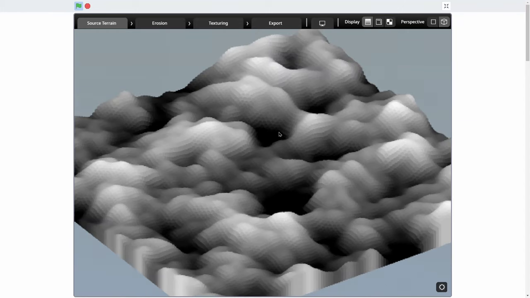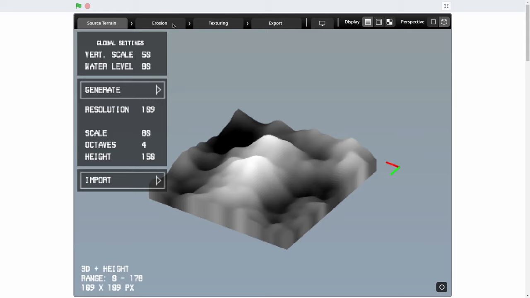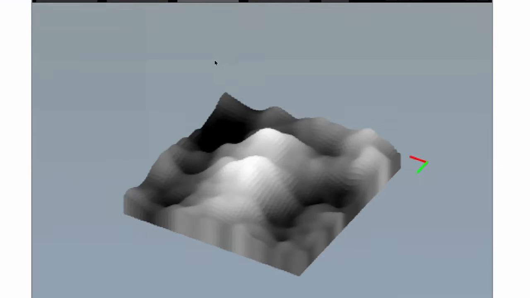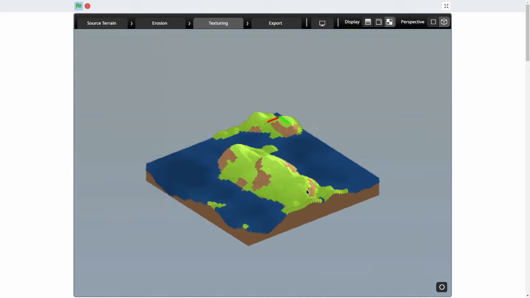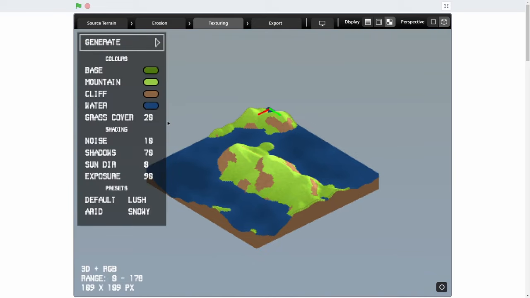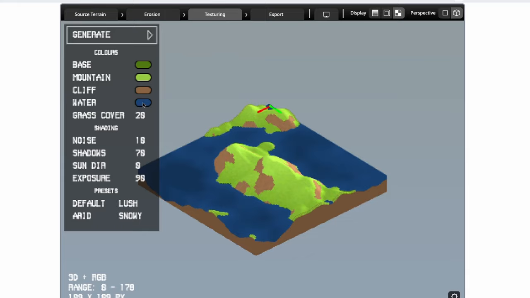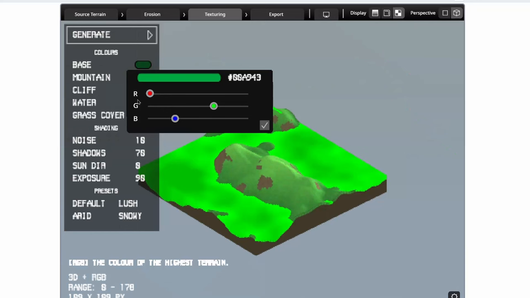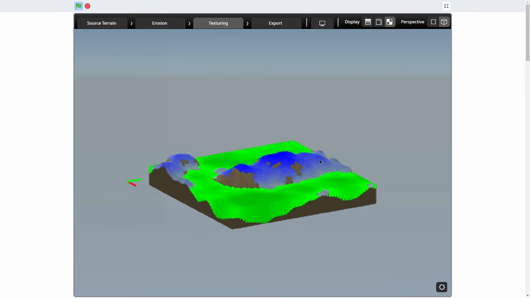Whoa, look at that. Now it's a giant map. And now I can go to like erosion, and there's all these different settings. Texturing is my favorite. Now if I start this, there we go. There's water and stuff. But not only that, you can change the colors of all these. Maybe I want the water to be toxic green. That's a natural water color, right? I think the grass should be blue. Ah, what a beautiful, beautiful looking thing.